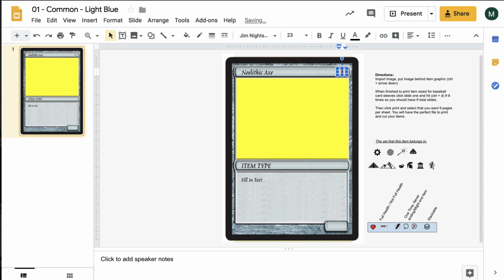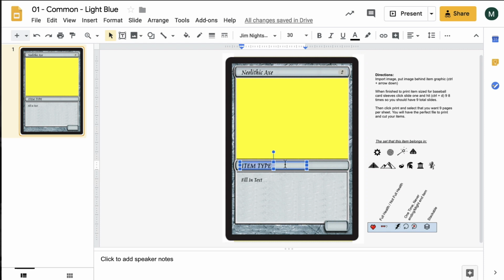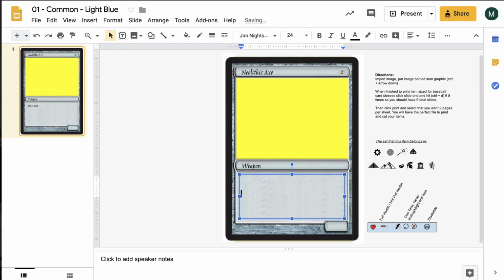And that's an item you get in the beginning. So I'm gonna change the level. That's what's in this corner for me. So it's gonna be level 2. This is, for me, what type of item it is. It's a weapon. And I'm gonna fill in the text here. So this is like, what does this item do? It explains to the player what it does. This one for me is gonna have BP of 7.